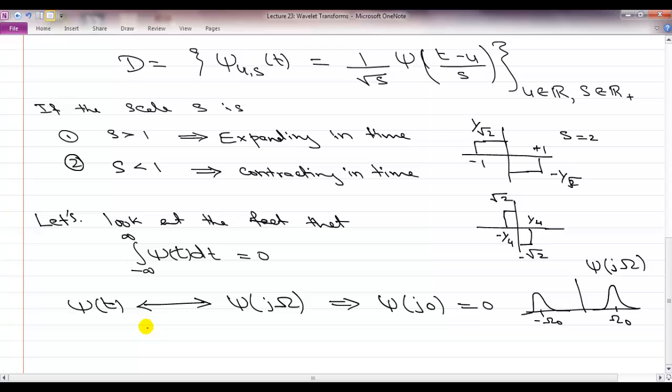So you can think of it that this mother wavelet has a Fourier transform which is localized around, if I talk about only positive frequencies, omega naught, where omega naught is away from 0. So effectively, I can think of this psi of t, and it will become clear why I want to think of it like that, I can relate it to an impulse response of a bandpass filter.